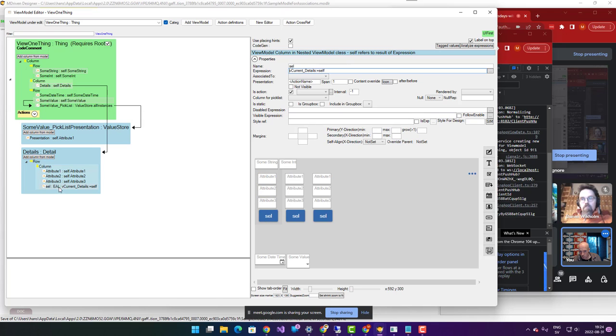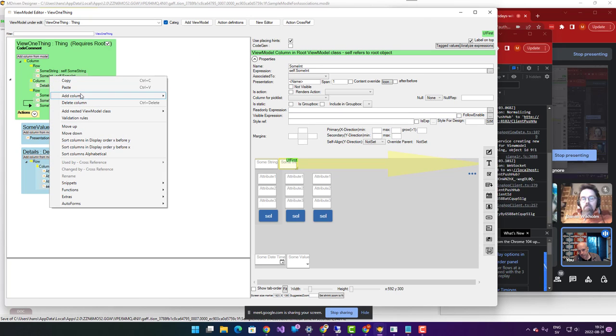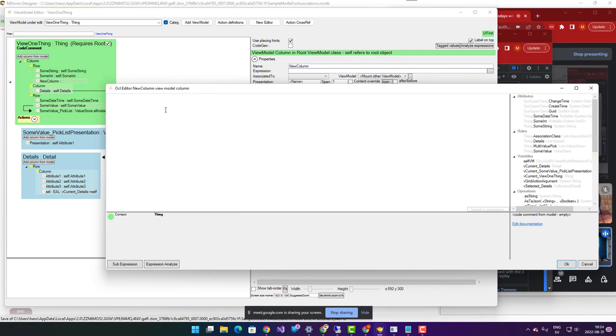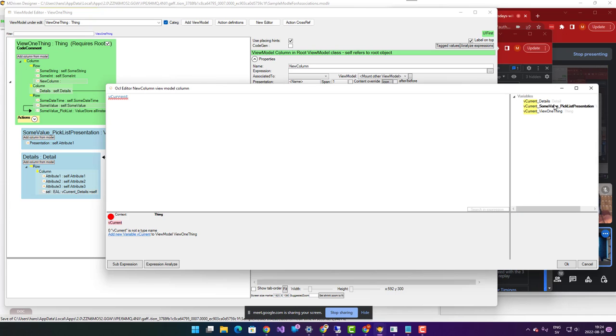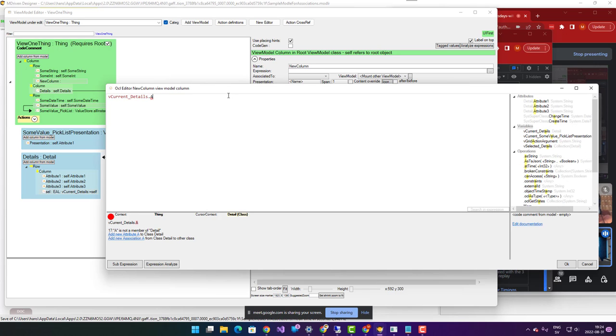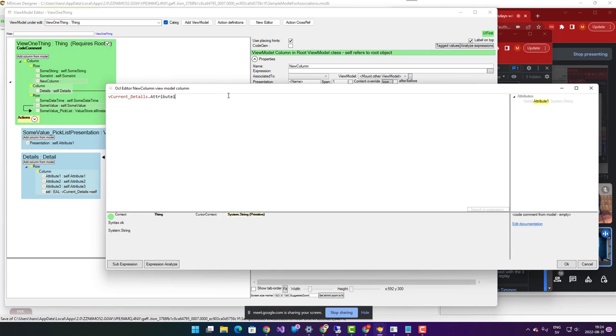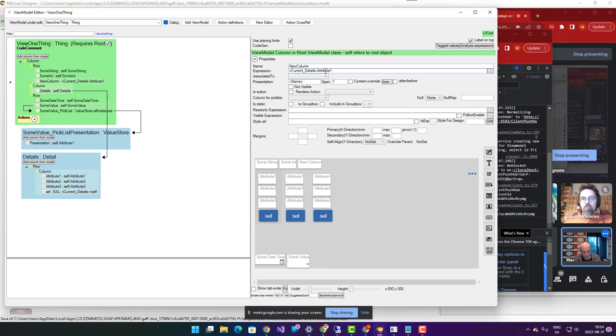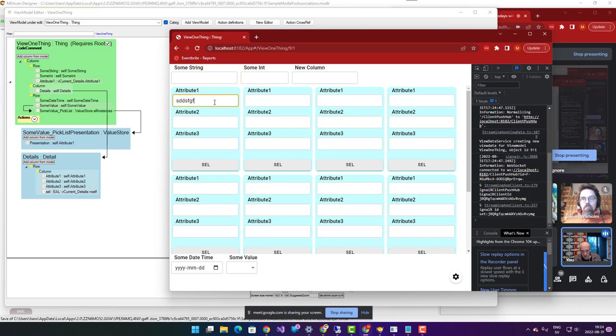And what we could do with that then is to sort of display the selected one somewhere else in the UI. So let's see if we were to add a generic column over here and say that this one uses the current details, so the selected one, and shows the attribute one. So I'm gonna name that for attribute one as well. So whenever I type something here, that's the selected one, but if I move to this one, that information isn't shown up here until I press select, because then I state that this is the selected one.